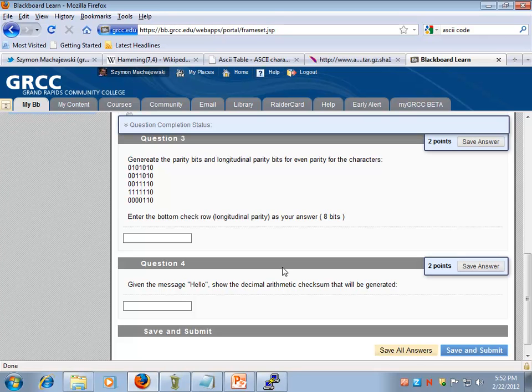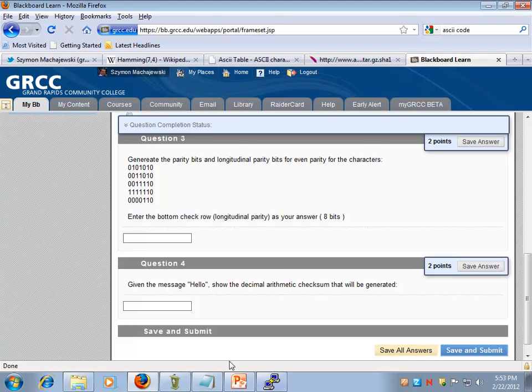Okay, so now 8 bits right here as an answer. Does that make sense? Okay, next we have question 4. Hello is just a set of characters. You need to find somewhere on the internet the ASCII table and figure out what numbers need to replace these characters and then sum those numbers together.